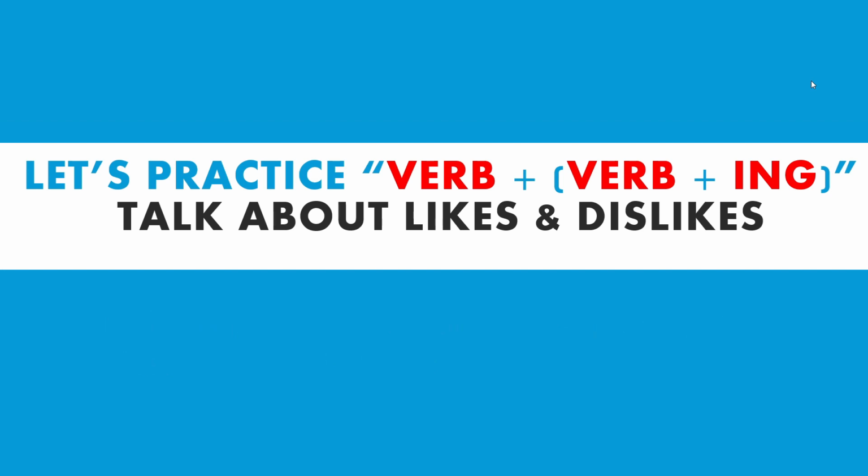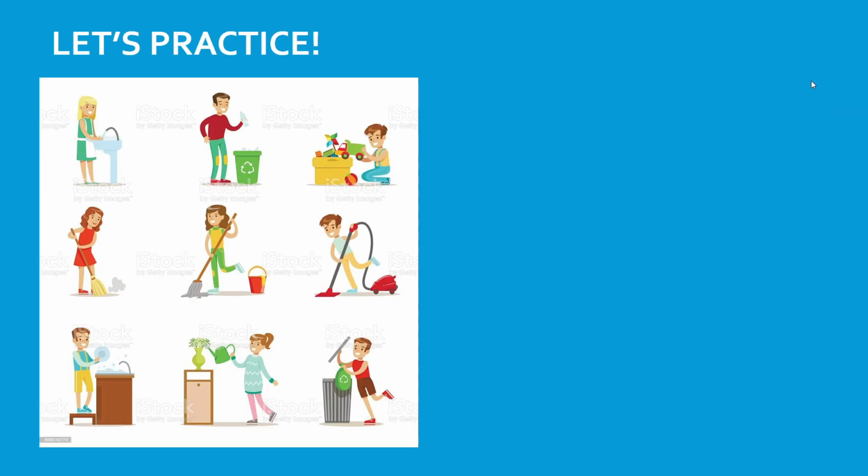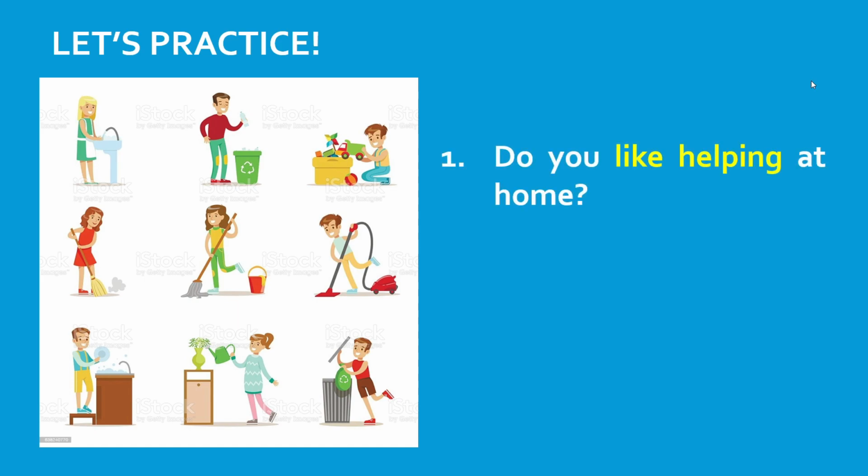Moving on, let's go to the second activity of our lesson today, which is to practice the verb plus ing. And we shall use this rule to talk about likes and dislikes. Take a look at the first picture here. We can obviously see that it is all about housework. So my question here, do you like helping at home? Based on my question, can you see the rules of verb plus ing? Definitely yes. Like is the verb, helping is the verb plus ing.